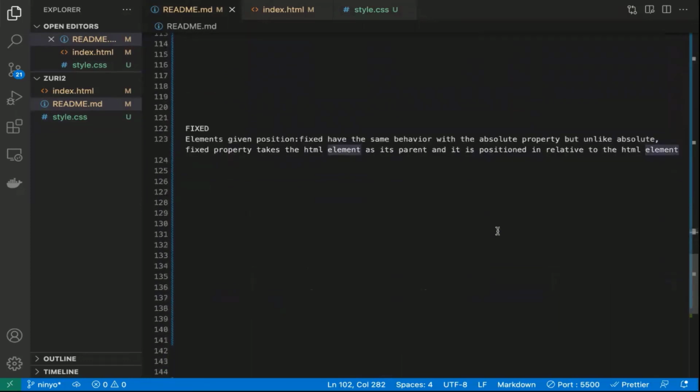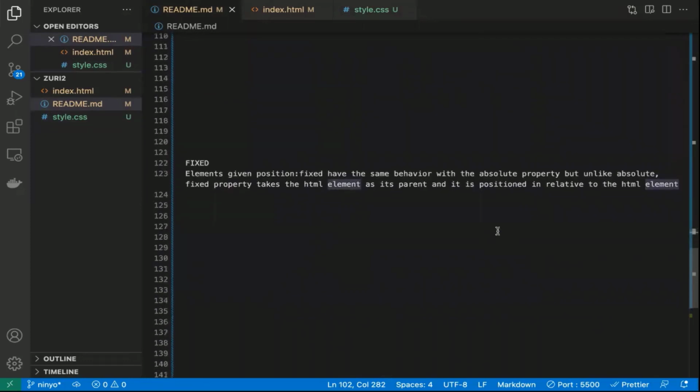Which takes us to the next property, which is the fixed property. Any element given a position of fixed has the same behavior as the absolute property. But unlike absolute, the fixed property takes the HTML element as its parent, and it is positioned relative to the HTML element.